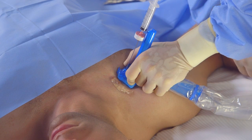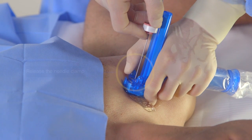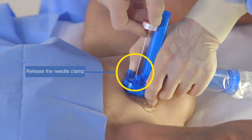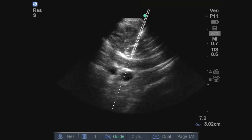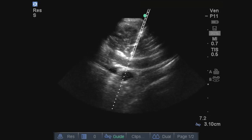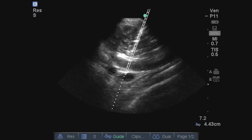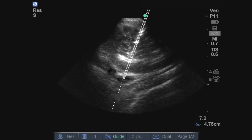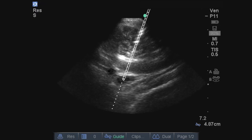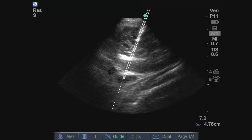Hold the needle assembly and syringe approximately as shown. Then release the needle by rotating the needle clamp fully forward with the thumb to the open position. Advance the needle to the vein while keeping the magnet against the magnet rail. As the anterior wall of the vein deflects under the pressure of the needle tip, slow down and while pulling back on the syringe plunger, gently pierce the vessel. The anterior wall will spring back once it is punctured, which is confirmed by blood flash in the syringe. Now adjust the needle tip so that it is in the upper half of the lumen and actuate the needle clamp to secure the needle tip in place.